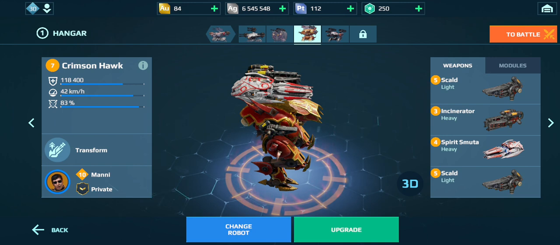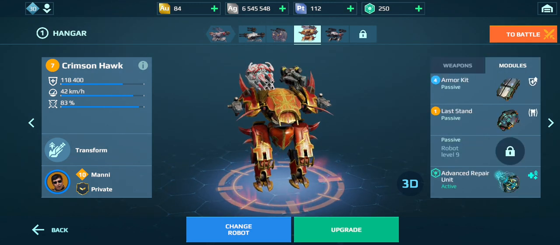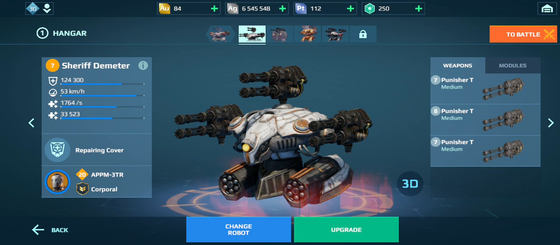And I'll see how long the video will be, because I have to make sure I have my tools on my phone. Okay, I'm going to make a part 2 afterwards. Then we got this. This one has 5% more health and has last stand, which I got at some point. Then we have 2 level 7 T Punishers and a level 8 T Punisher.